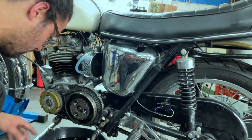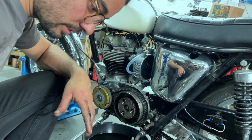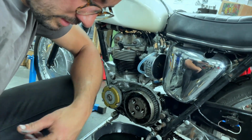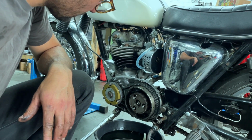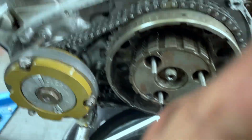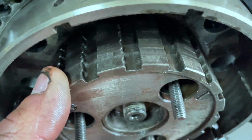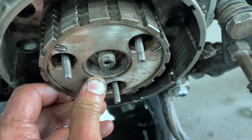Working on the Daytona now. I just took out the clutch, and actually the plates are good. Besides one, it's a little bit off. But what is really wrong on this one is this, the center. Not only that, it has a lot of play.